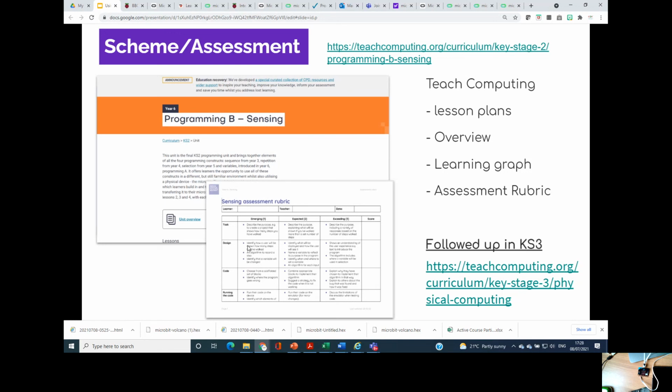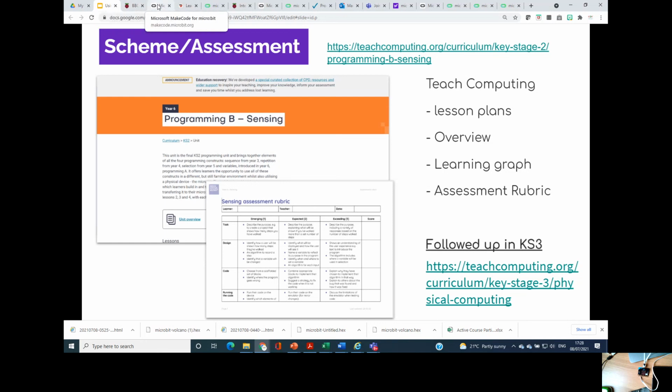So you might do this as a group or you might do it as individuals if you want to, or you might do it for your extremes, like your very able or your least able, so that you've got assessment for those two groups, and then pick children who represent the secure expected group in the middle. Okay, you've got the little URL link at the top here, and you've also got Key Stage 3. So if you did want to start looking at Python and how to use Python with the Microbit, there are lesson resources there. Okay, so I think that was the end of the session.